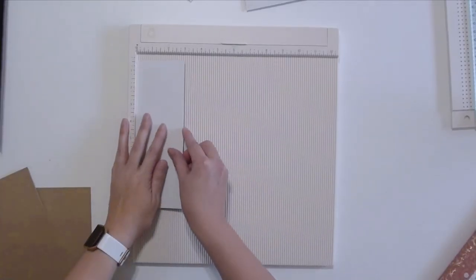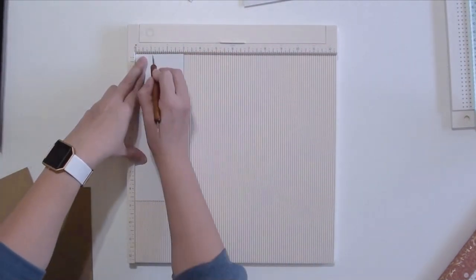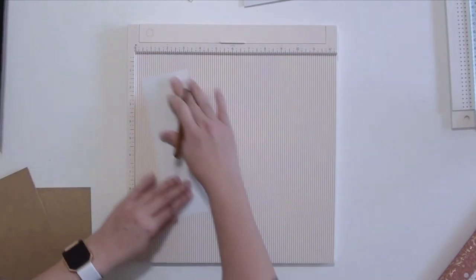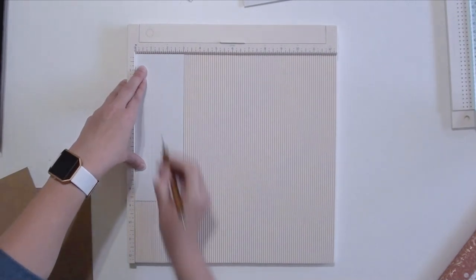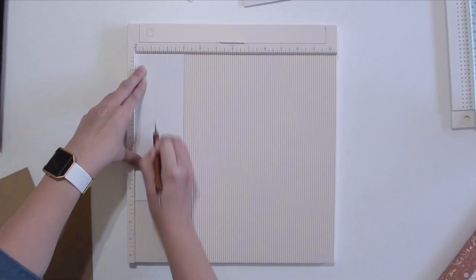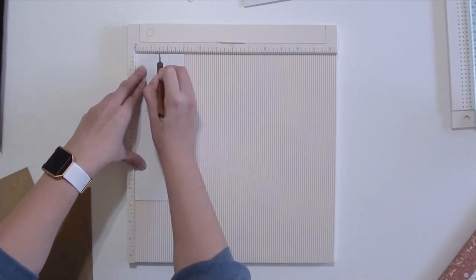Next, we're going to get out our scoreboard and we're going to take our spine piece and score it at 1 inch and flip it over and score again at 1 inch, and then the remaining center piece we're going to score every 1/8 inch. This will give us flexibility when we open and close our journal.